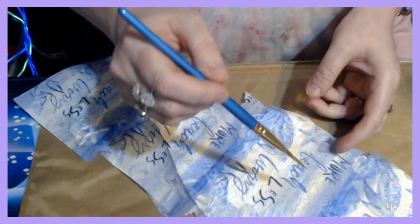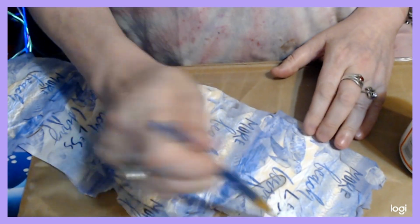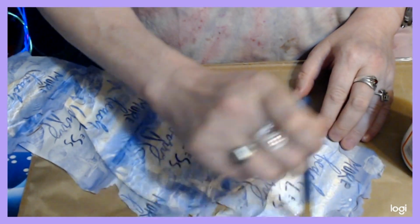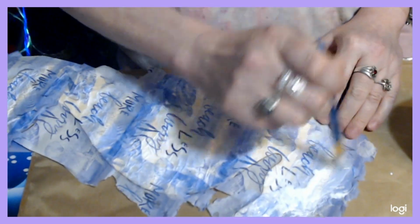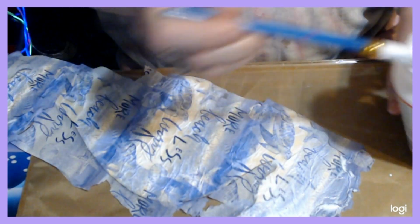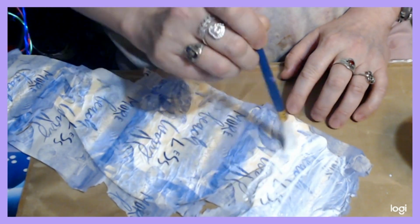So we're going to go ahead and start up here at the top. And we're going to put a second layer of Mod Podge over the top. Going back and forth all the way to the edges. Make sure you get it all. Back and forth. Just a second layer. Just brush it ever so lightly so that you're not ripping your napkin. This can also cause ripples in your wrinkles in your napkin. That's okay.